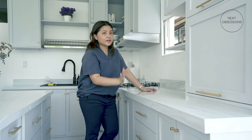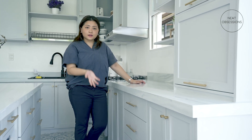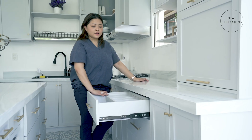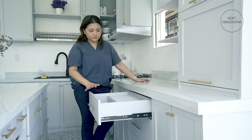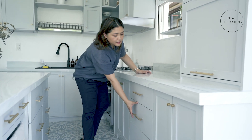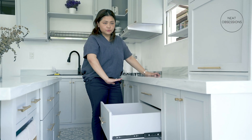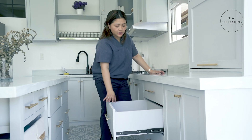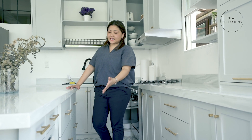You can actually compartmentalize all the items that you own in the kitchen. This area is where we keep all our cooking utensils and our cutlery. I made a customized drawer that has dividers so we can segregate our cutleries and knives, and I used an organizer sorter to make sure that our cooking utensils are also segregated. And in this area is where we keep all our plates and glasses.